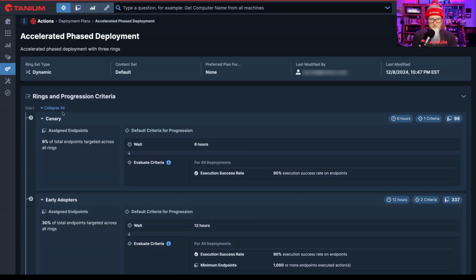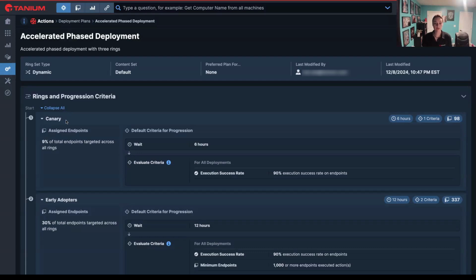All right, so if we pause and look at what's on the screen right now, I've got a canary ring, and on the right side, this says wait 6 hours. Okay, and I see the 6 hours in two places here on the screen. So I've got 9%, and then I want to wait 6 hours, make sure that was all good. And if I parse this out down there, it says 90% success rate. Okay. Does the success rate mean 90% of online endpoints right now, or 90% of all targeted? That will be 90% of all the endpoints targeted in this ring.